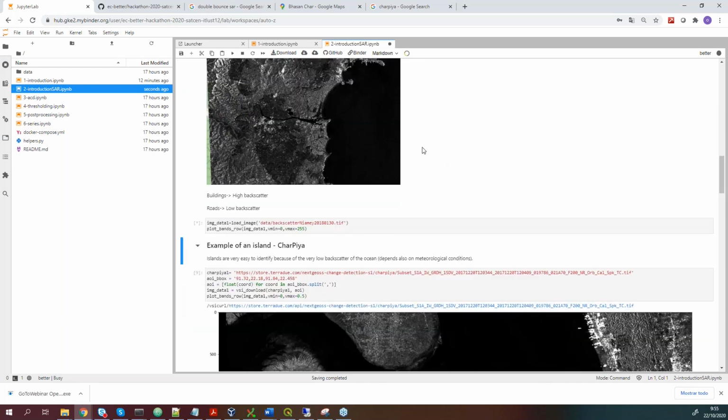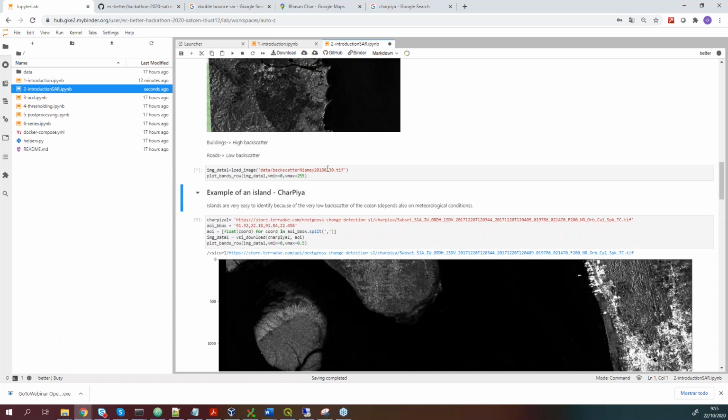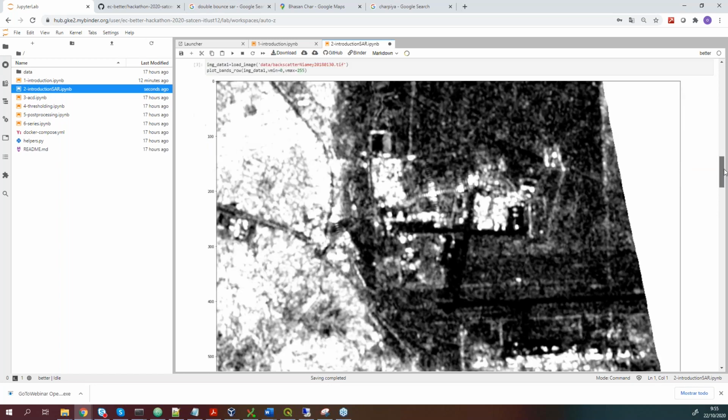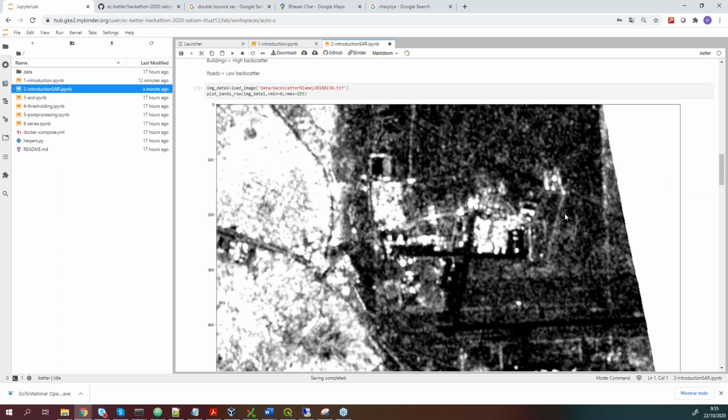Also, this is another example of the city of Niamey. I think this image is interesting: this is a zoom in the city. We see that these are all saturated pixels, so we have very high backscatter, in this case all the white pixels.